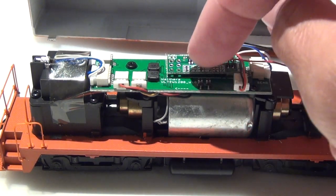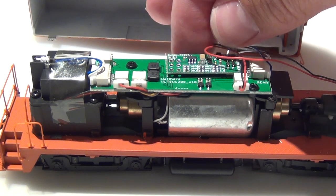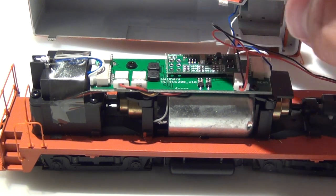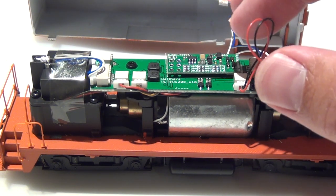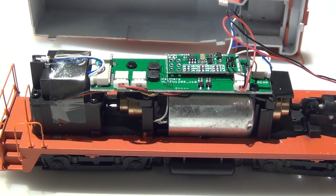This board right here is the DC jumper that we're going to take off, and this has a NEXT18 plug on it. Here you have your power feeds coming in. It's a simple wire job, you've got a front and rear LED light, so two wires per light. So here is, like I said, your jumper board.